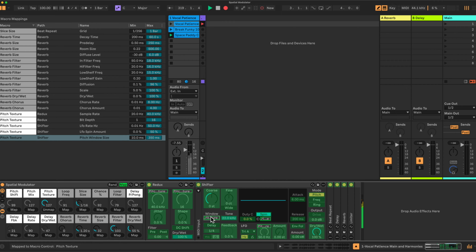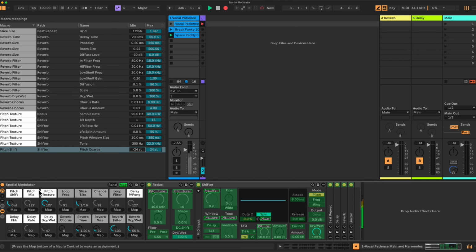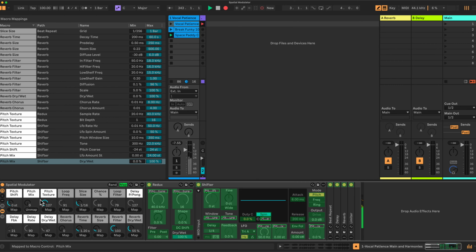That effectively, for lower frequencies, I think lower values are better for low frequencies and higher values for higher ones. But anyway, I've manipulated and used it within the texture to some effect. And then finally the tone also goes to the pitch texture here. That's also one of these complicated macros. Then we have the pitch coarse, which we map to the pitch shift. The LFO amount here we map to the pitch mix, along with the dry wet here. We'll map that to the pitch mix. Okay, so those are set up there.